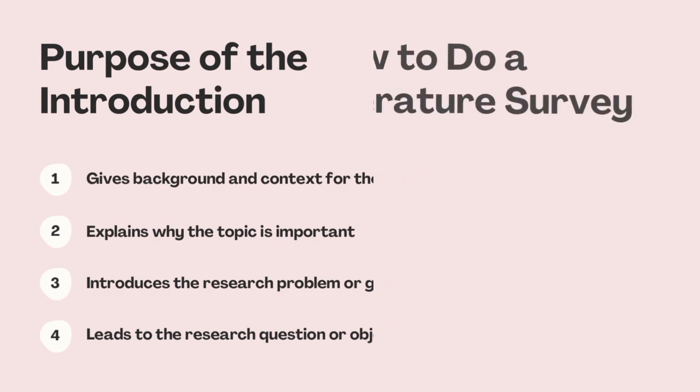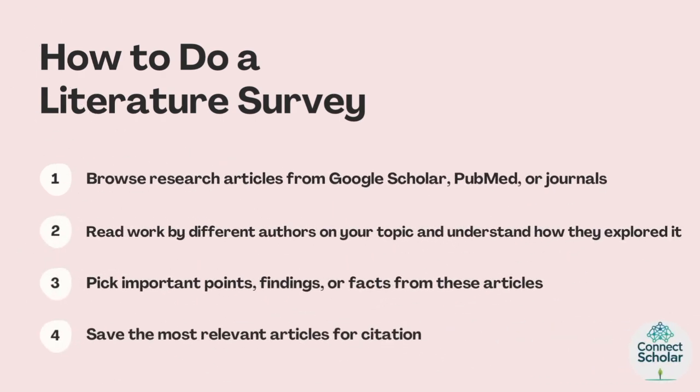The very first thing you're going to do before writing your introduction is a literature survey. By literature survey, we mean that you have to search for articles similar to the topic you have selected to work on. You have to look for other authors' work, go through those articles, and after that write your own introduction. For searching articles, you can use websites like Google Scholar, PubMed, ResearchGate, and others. Once you finalize a few articles that are closely related to your topic, you can shortlist them and save them for later. This way your literature survey is completed, and now you can start writing your introduction.